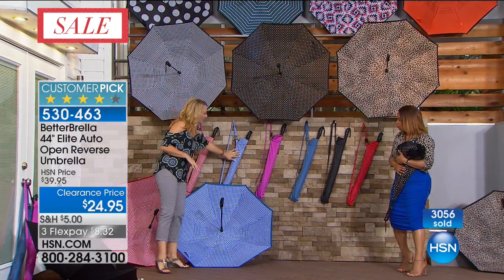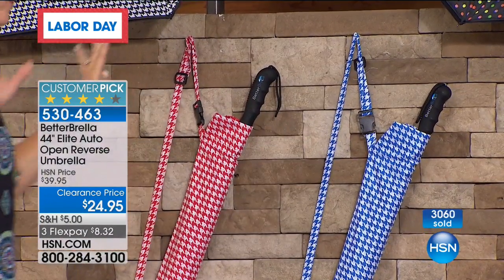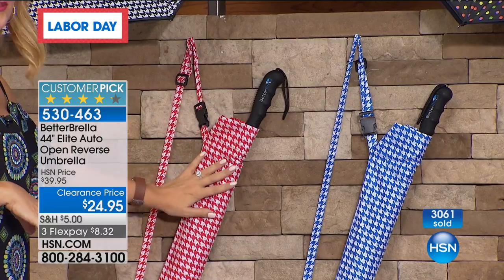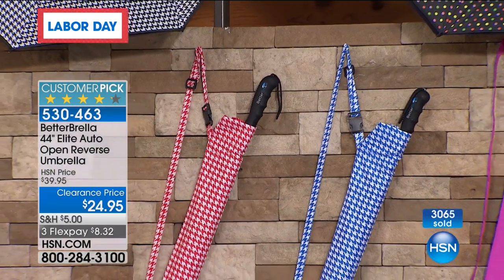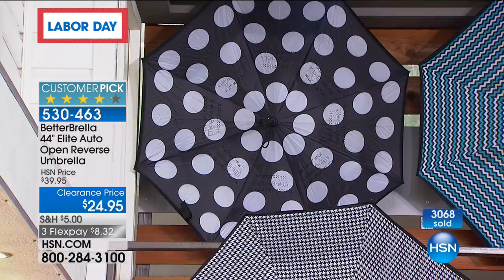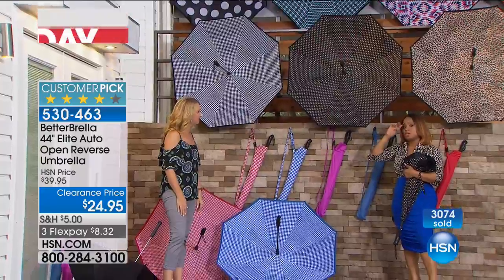So we have the blue and white houndstooth. There's that color matching case that comes included with all of your bed umbrellas. We have the red and the white. This one reverses to red. This one reverses to blue. We have the classic black and white houndstooth for you as well. This one is very, very limited, almost gone. That one's very chic.